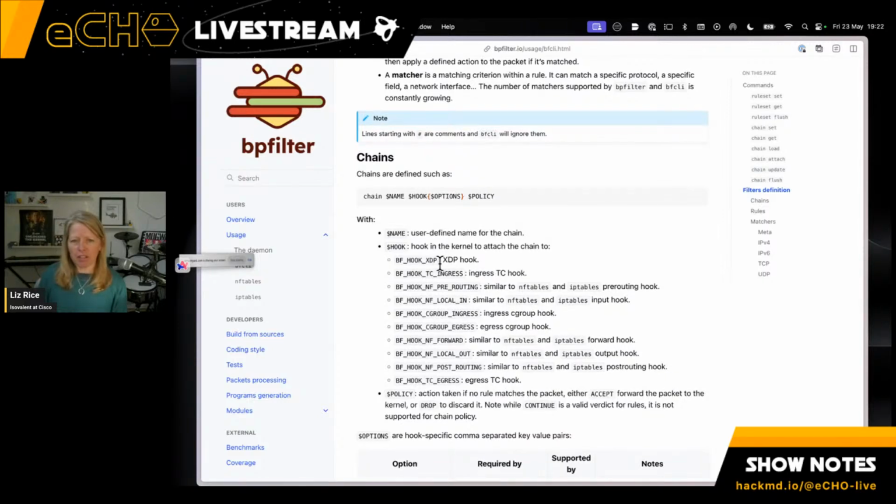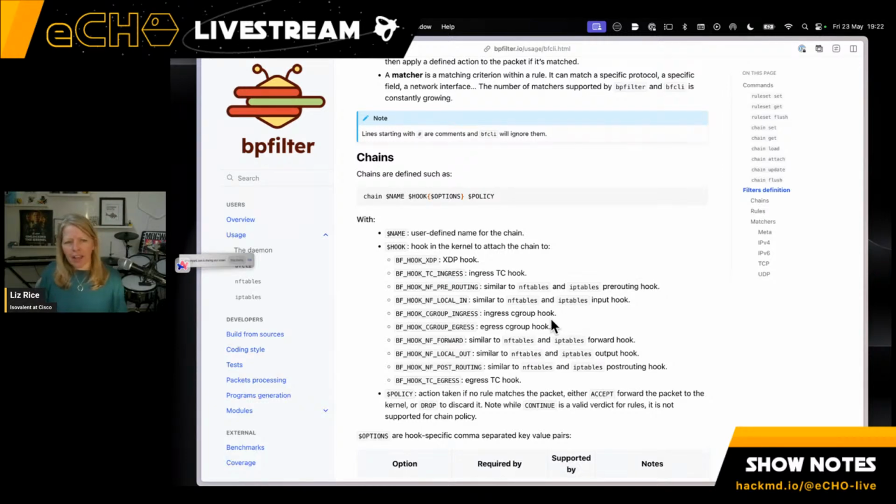So I've used XDP so far, but we can hook to other places, like we can hook to TC, either ingress or egress. The egress one's down here. There are these NF hooks, which if you look up information about iptables and nftables, they have these different hook points: pre-routing, input, forwarding, output, and post-routing.